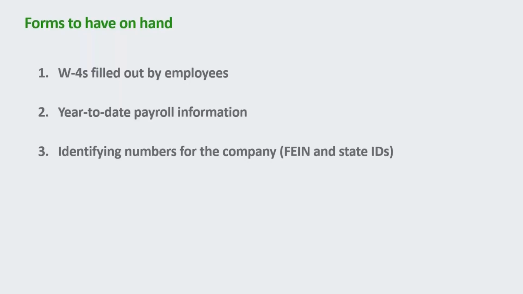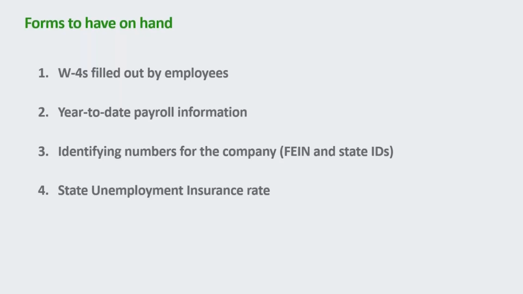Number three, we recommend having any identifying numbers that have been assigned to your business from federal and state authorities. So federal EIN, and usually states will also issue a state ID. If you have those on hand, it makes the sign-up process a lot faster too, because there is a step whenever you're filling out tax information where it's going to ask for those IDs. Otherwise, you'll have to fill them in later on.